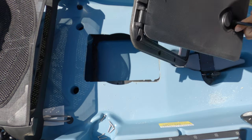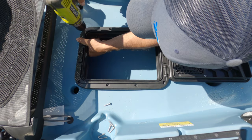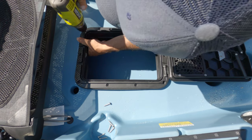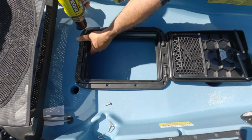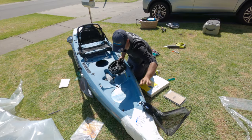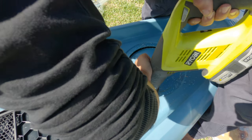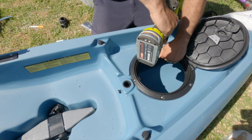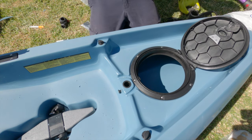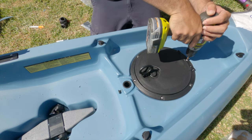A rectangular hatch is a must in my opinion — you can get one that folds on the long side or the short side. The best part is that not only do you open up the area immediately in front of you, you now have a free circular hatch to move to the front. There's actually a mold up at the front of the Compass designed to take that center hatch — it's like Hobie knew you'd want to make this upgrade. That circular area is easy to cut out, punch the hatch in, and drill it in. It's really not a difficult upgrade.